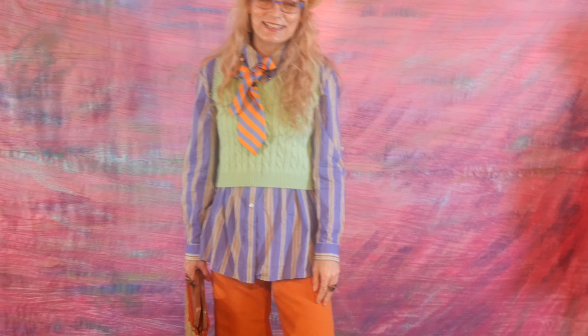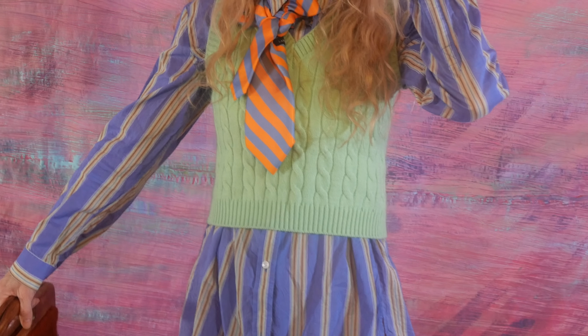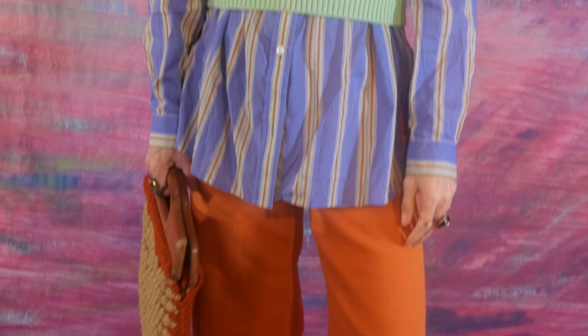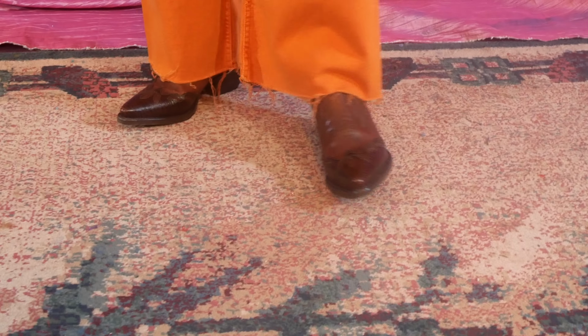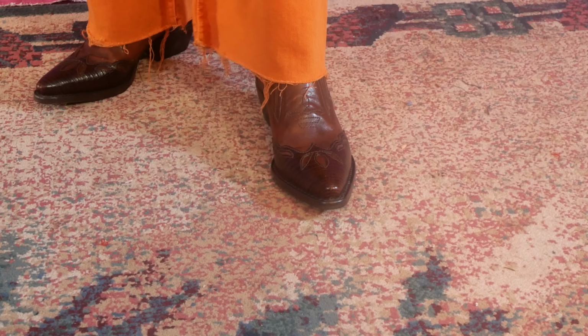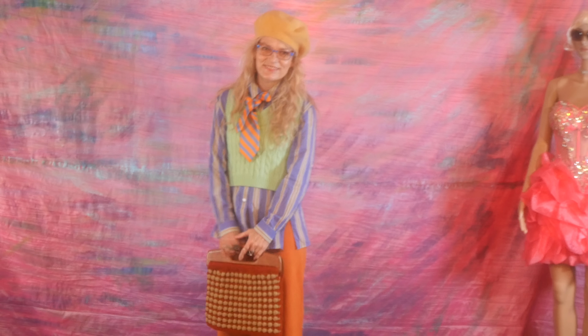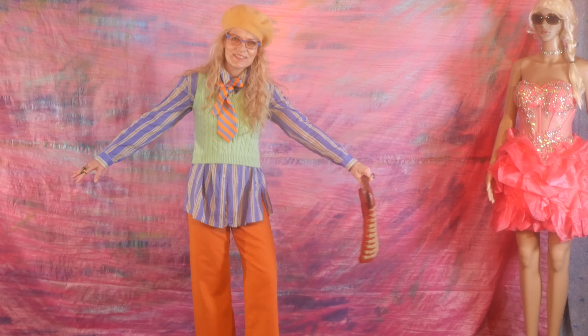I love it when it happens like that. And then I just put these little glasses on for a little interest, just because they're orange and blue. I think they say beach body on the side of them. But yeah, they're just a fun little element to add. The boots are, I think, Nine West. They were thrifted not too long ago. I think they were $10. Yeah, I love those. Thank you. It's a fun look. And then my little crochet bag.